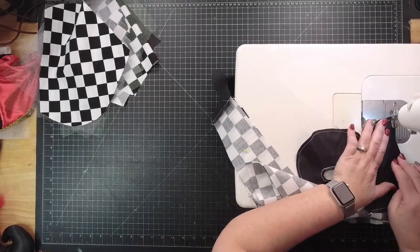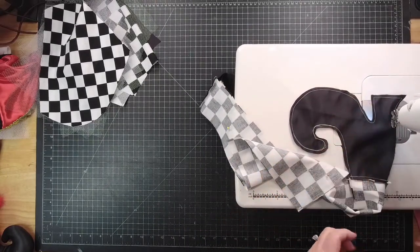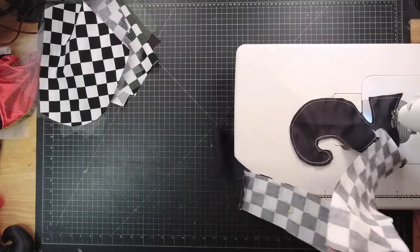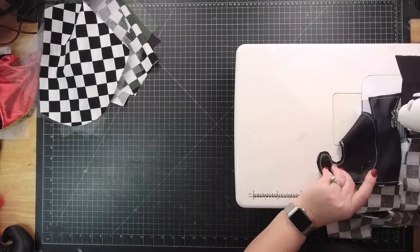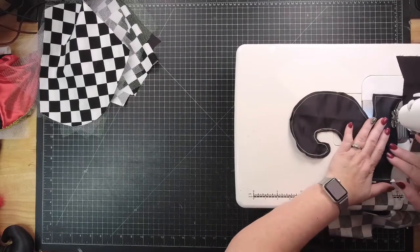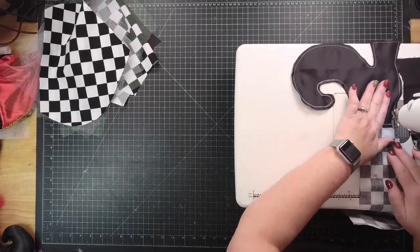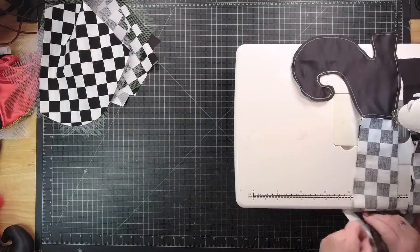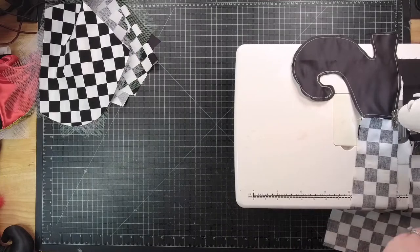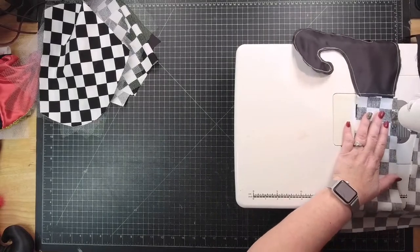If you are not a sewer, that is totally fine. You can make the heart and the top hat for this pattern, and it's just a stinking cute because people love the top hats. Top hats you can sell by themselves — you don't have to have the legs if you choose not to. So I'm just going around slowly. I'm not in any kind of hurry.